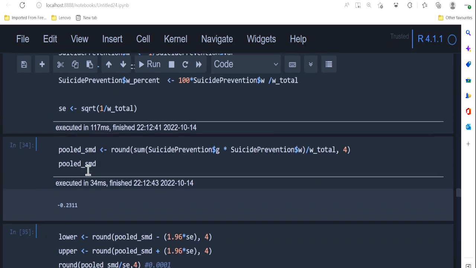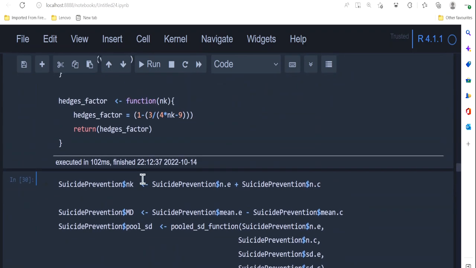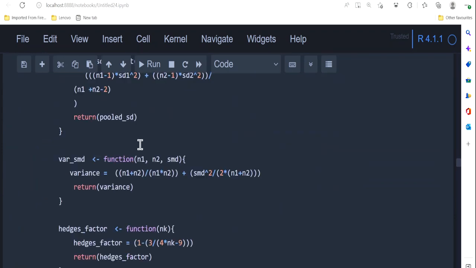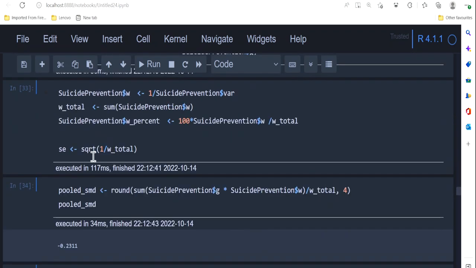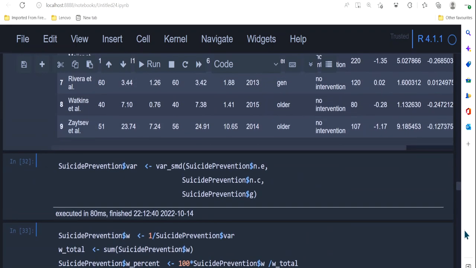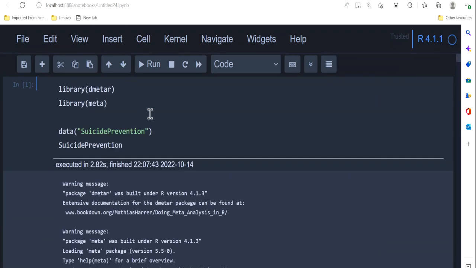So last time, if you remember, with the fixed effect method, we calculated everything manually, and we even created our own function, and we pooled effect sizes. Let me run some of the things, especially the first one. The first thing I need is to load the data that I already used last time. So these are the packages I need. And this is because I need this dmetar package, because I need this data, this insight location data. I think it's part of this package. That's why I loaded this library. And the other thing I need is the meta package. Yeah, that's all I need.